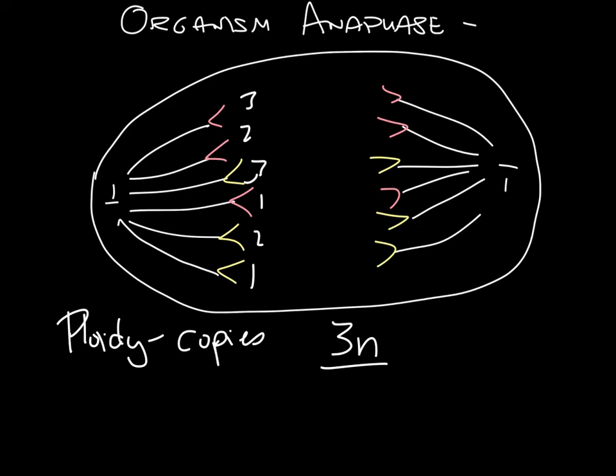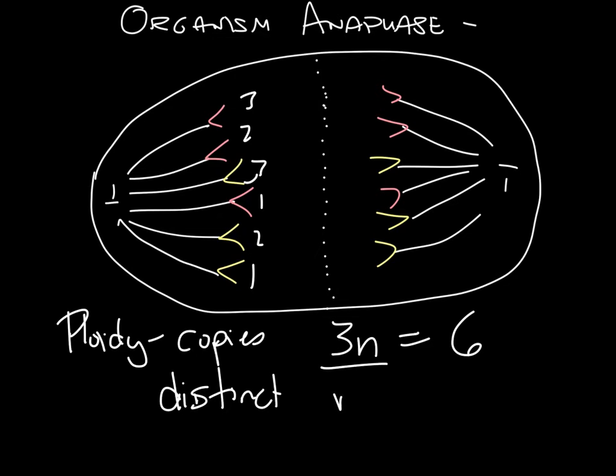and if you count the total number of chromosomes, maybe you want to think of it now as these are going to end up being 2 individual cells. This is going to eventually split into 2 individual cells. So how many chromosomes does each cell have after it splits? Well, you have 6 total chromosomes, 3 pink, 3 yellow. So how many distinct chromosomes are there? Well, if you solve for n, n equals 2. So basically you would have chromosome number 1, which might be the yellow, and chromosome number 2, which would be the pink.